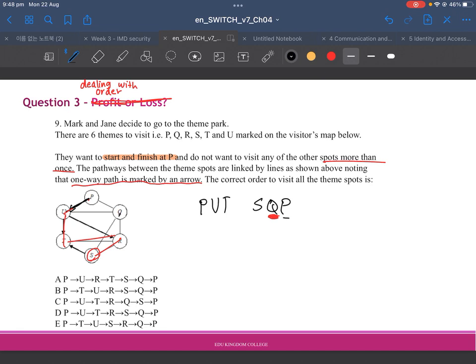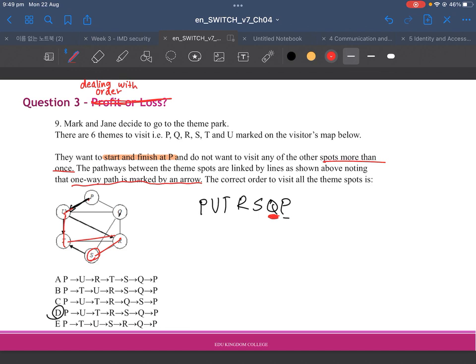And since we just saw that after going to T, the only other option is going to R, we just put that down as well. And there we have it. We have our answer, P-U-T-R-S-Q-P. That option is only D. So it's a little bit of trial and error, yes, in the sense that we have some assumptions that we have to follow on. But there are some underlying clues that we use along the way, not just solely trial and error.